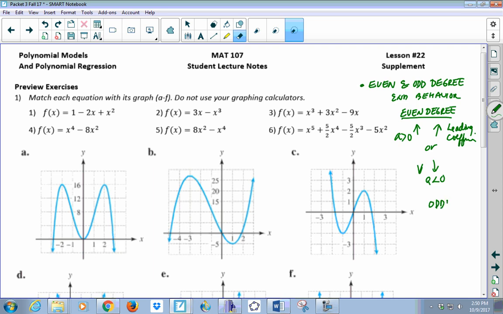With the odd degrees, we remembered that one arm went up and one arm went down. The left arm up, the right arm down. And in this first case, this happens when the leading coefficient is positive, and in the second case it's when it's negative. So that was one way to just quickly determine what the degree of a function is going to be by looking at the end behavior.